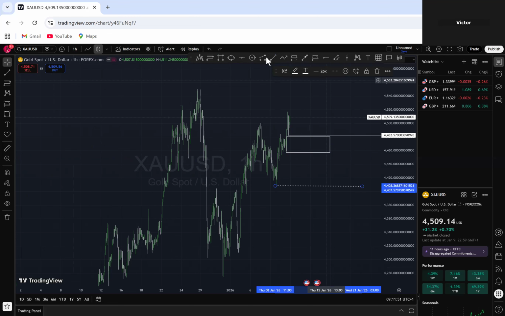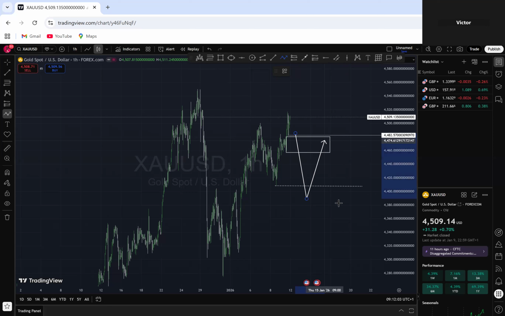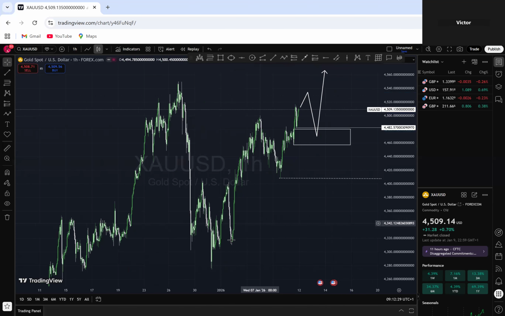Now, if we must sell, the only way we will sell is if price takes out this guy, then we will now look for a point of interest to dump the market at least to this area. But I don't see the possibility. The two things I'm looking at is for price to either buy massively into this or come into this area, react, and then buy from this area to take out this high. So that'll be all for the weekly recap.